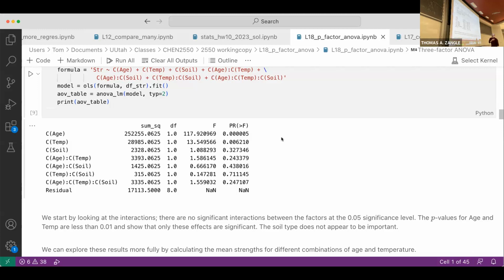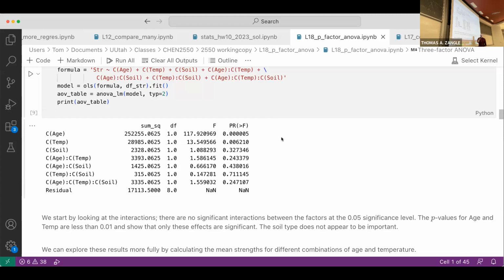Yeah, so let's look at age and temperature versus the interaction between age and temperature. What we're saying is that age has some effect. This is evidence that age has some effect, and we could use this to estimate what the effect of the different levels of aging are on the final output. And separately, temperature has some effect. We have evidence that temperature has some effect, and we can estimate what that effect is.